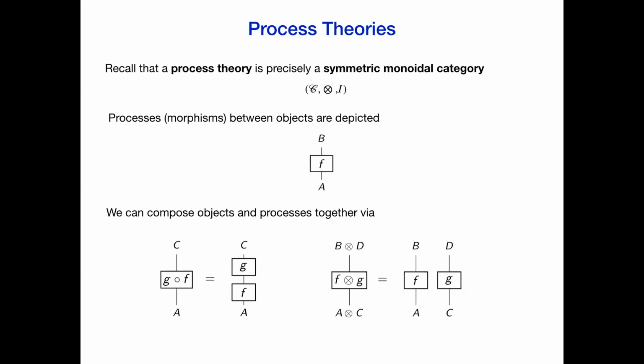Mathematically, I'm talking about a symmetric monoidal category whenever I say process theory. So I'm hoping a lot of people have seen these before. You don't have to worry too much about the mathematics, really just the diagrams here. So the processes I'm drawing from bottom to top. So a process from A to B is going to look like a box with a wire for A and a wire for B, with the input at the bottom. And what you can do then is plug these boxes together to build more general processes. You can also plug the objects, so the types of the processes, together with this tensor operation. So here we're tensoring things on the bottom right, and on the left we're just doing the sequential composition of processes. And that just means we're working in one of these monoidal categories.